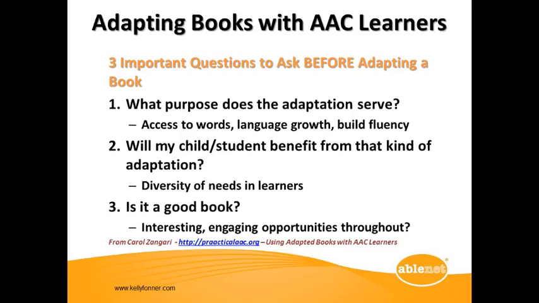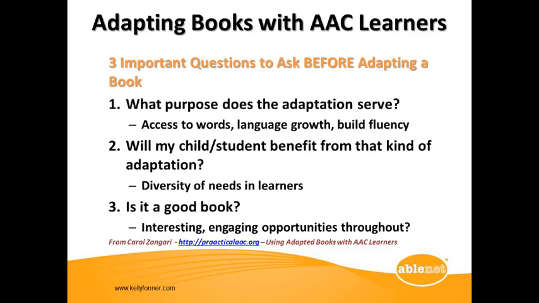You can always just go to the website and look up past things. And so the idea is, before you go to adapt a book, ask yourself these questions. What purpose is the adaptation going to serve? Is it going to give you access to the words in the book? Is it about language growth? Is it about building fluency? These are the things that I thought about as I was looking at the ABC books.